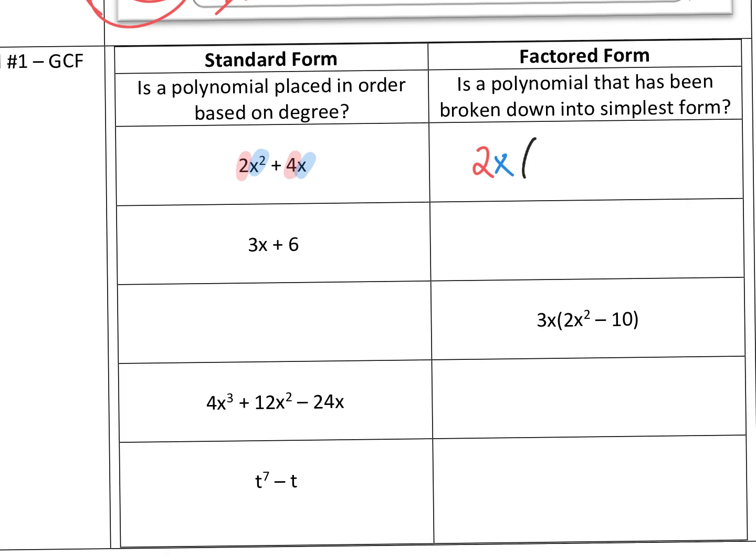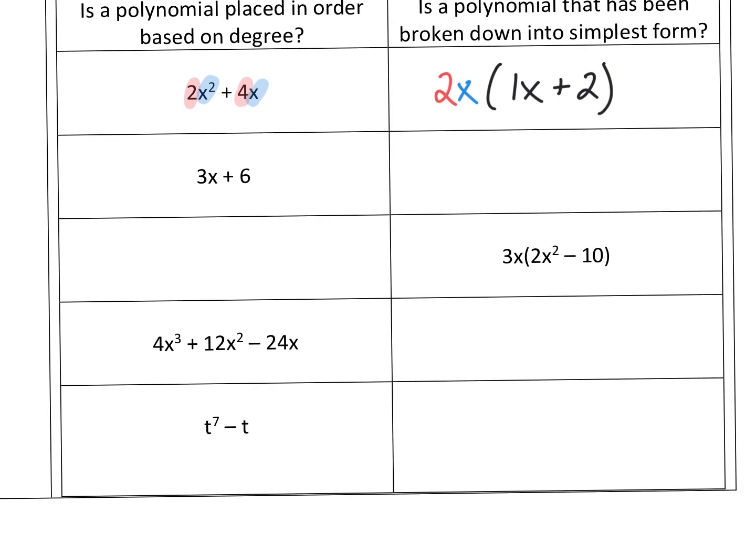So once we figured out that GCF, then we just take it out. So we just divide it out of both of those terms. What do I mean by that? 2x squared divided by 2x. So 2 divided by 2 is 1. X squared divided by x, dividing the same variable, I subtract the exponents, it's just x to the first, okay? And then I have plus 4x divided by 2x would be 4 divided by 2 is 2, x divided by x cancels. So take a minute, look at that. Hopefully it's clicking, okay? Want you to try this next one, so pause the video, okay?